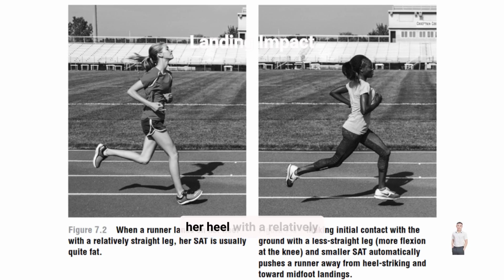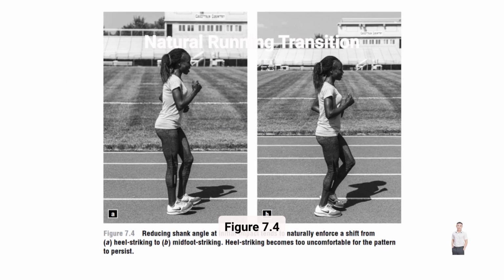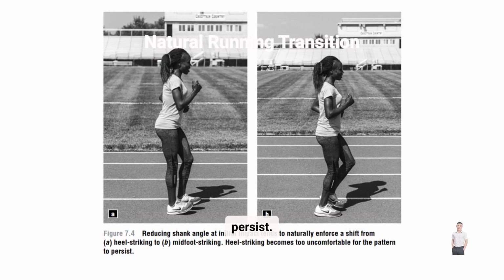When a runner lands on her heel with a relatively straight leg, her SAT is usually quite large. Figure 7.3. Making initial contact with the ground with a less straight leg, more flexion at the knee, and smaller SAT automatically pushes a runner away from heel striking and toward mid-foot landings. Figure 7.4. Reducing shank angle at initial impact tends to naturally enforce a shift from A, heel striking, to B, mid-foot striking. Heel striking becomes too uncomfortable for the pattern to persist.